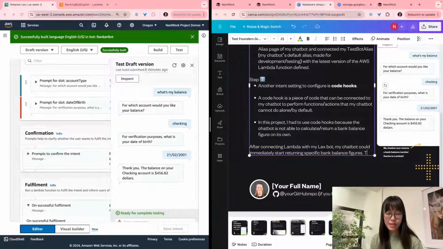The AWS Lambda function would generate a random number each time.